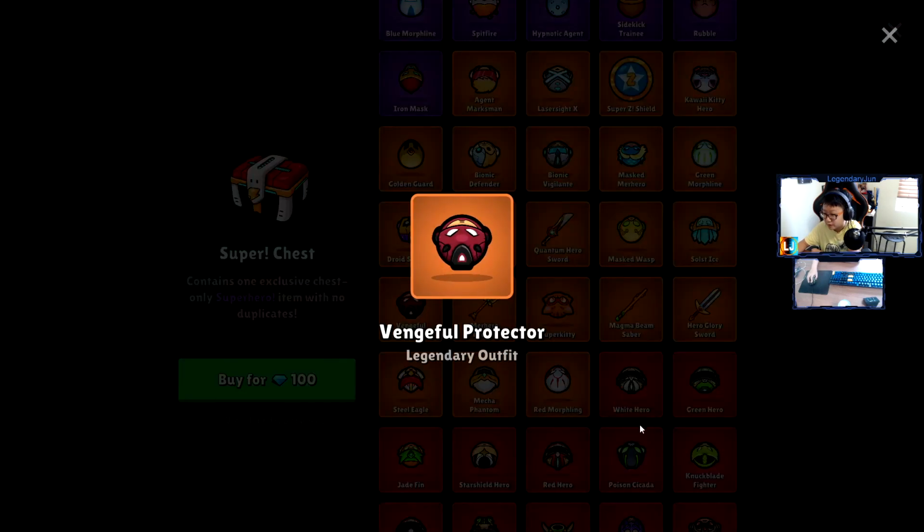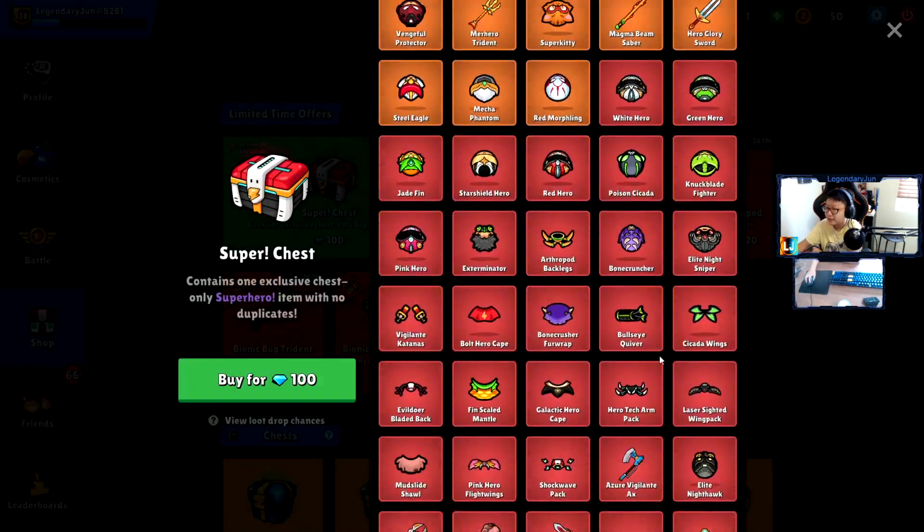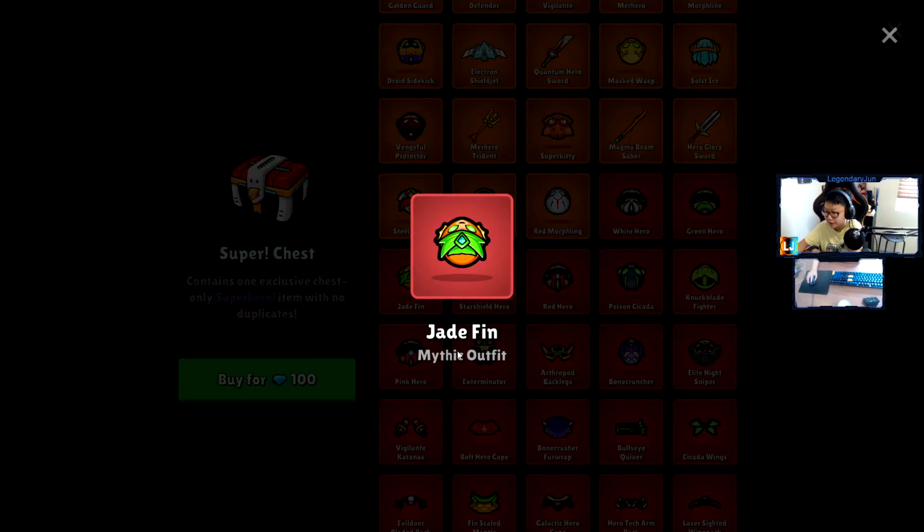Vengeful Protectful. Wait a minute. What is that? Protector. I was like, what? Okay, Mer Hero Trident. Dang, that looks nice. Super Kitty. Okay, interesting. Magma Beam Saber. Hero Glory Sword, Steel Eagle, Mecha Phantom, Red Morphling, and these are the mythics. Let's go. White Hero, Green Hero, Jade Fin.